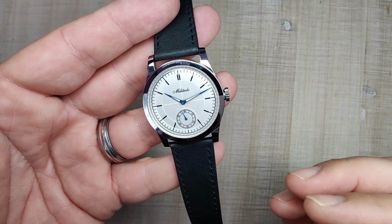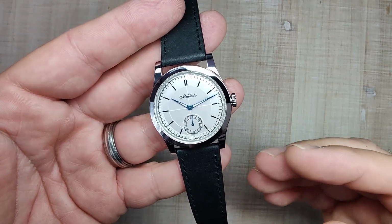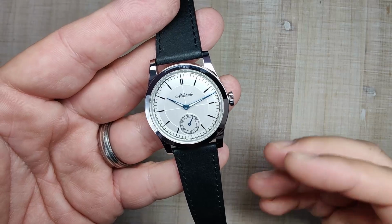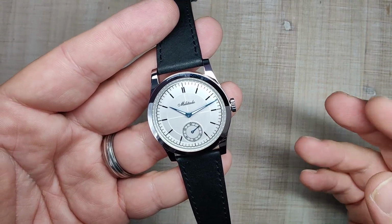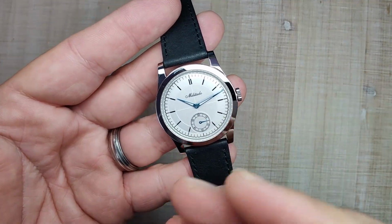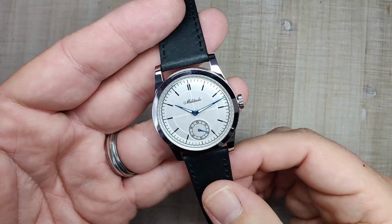And this isn't a totally new watch from Militado, so I'm going to gloss over some of the details in the case and stuff like that, and I'll link the other review that I did with more detail up in this corner here, so you can go check that out if you want to see this in a little bit more detail than I'm going to show. But this is a new dial setup from them, and I think it looks great. So I say we get into some more detail on the watch.